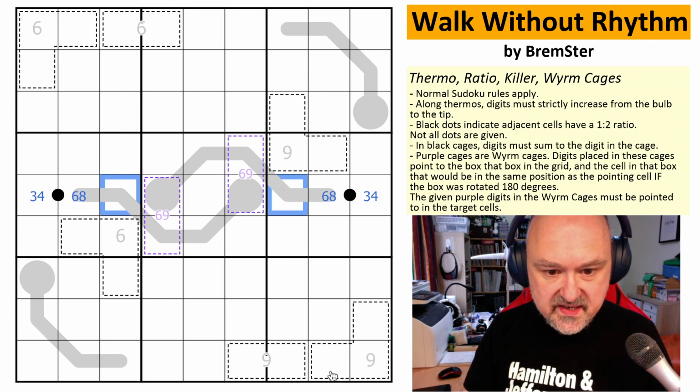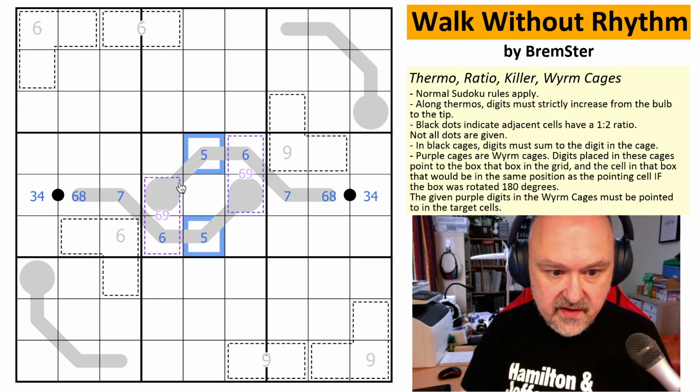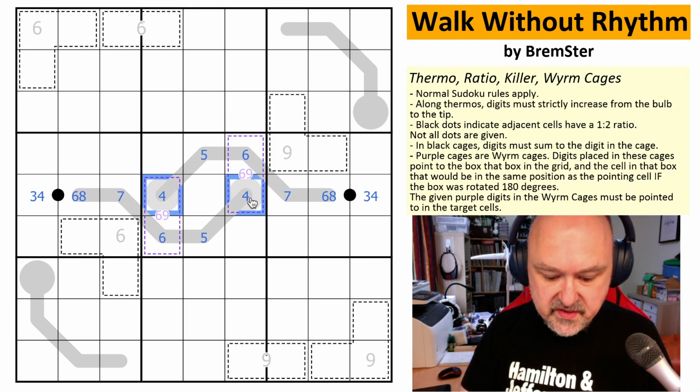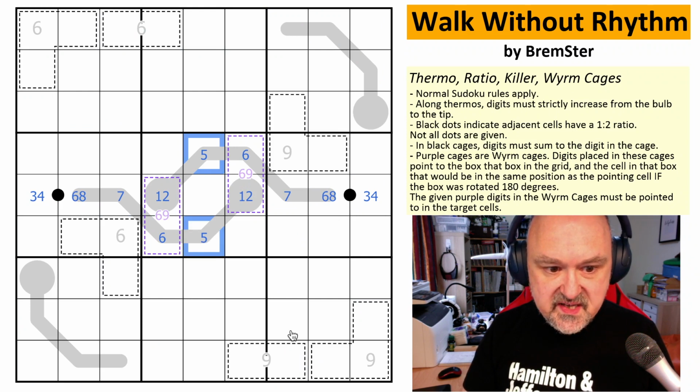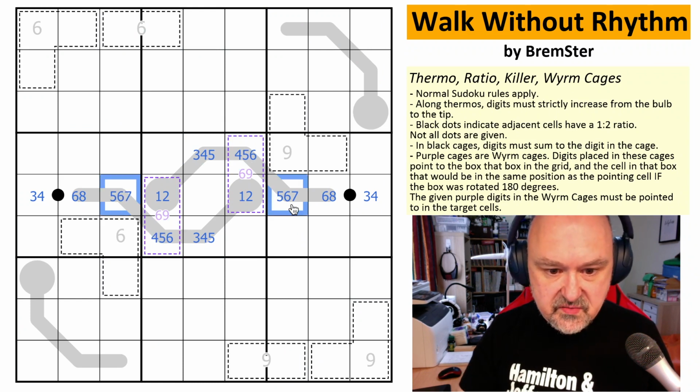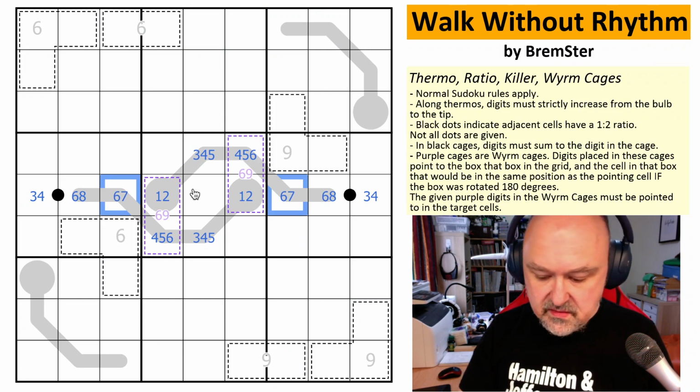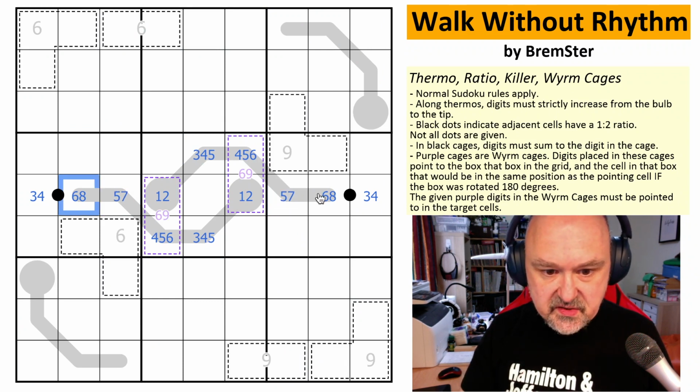Now we can work our way down these thermos. So the maximum on these is 7, the maximum on these is 6, the maximum on these is 5, the maximum on these is 4. But we can't put 4 into those, so the maximum on these is actually 2. So these are a 1-2 pair because of the 3-4 not being available. These then jump up, these can't be 2, 3, 4, or 5. These can be 4, 5, or 6. These can be 5, 6, or 7, except they can't be 6, because there's already a 6 in the row.